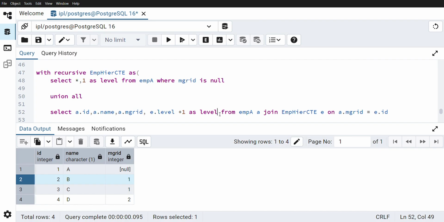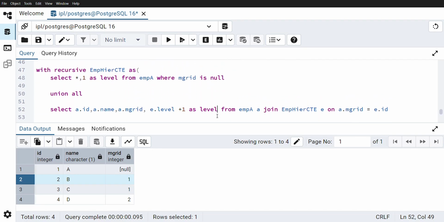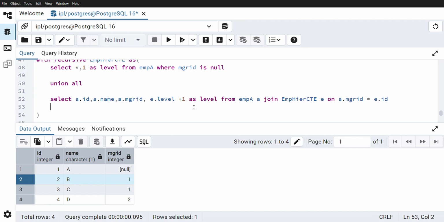How was I able to find my higher authority? I used the internal CTE buffer memory to find out if my manager ID is present, and since I was able to figure it out, I took his level, increased it by one, and kept it as my own level. Now I think we are done here, by the way. So we did the union also. This is how my CTE looks like.